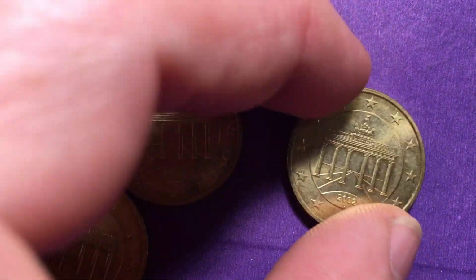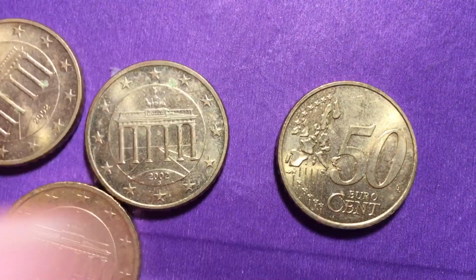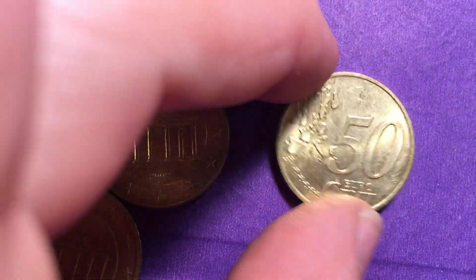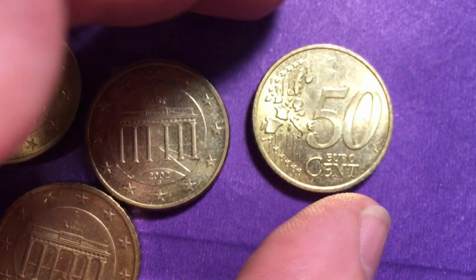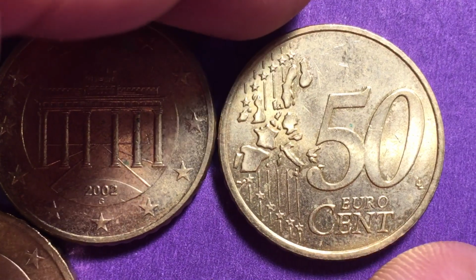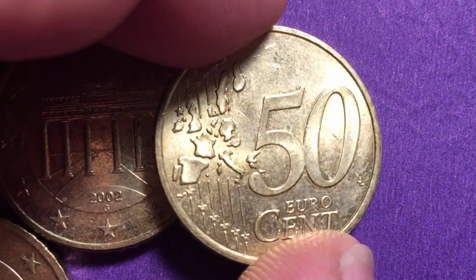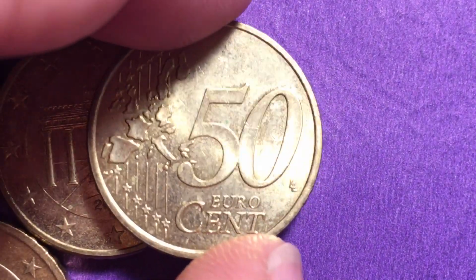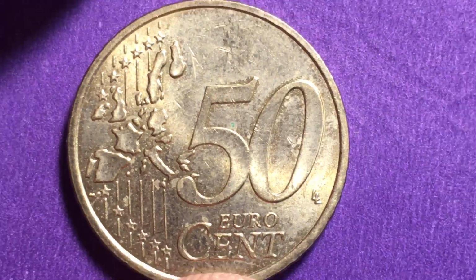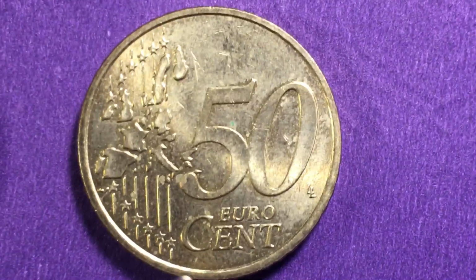Now, how can we tell it's a 50 Eurocent coin? Well, the easiest way is to just tip it over. But another way we can tell is because they have different forms to them, we can also tell from the side if it's a 50 Eurocent coin. Now these look goldish, don't they? And that is because they are what's called Nordic Gold. Nordic Gold doesn't have any gold in it. So when you see Nordic Gold, don't think that it's a huge value. It's not. Well, let's start with the 50 Eurocent side, and then we'll talk about the other side with the Brandenburg Gate on it.